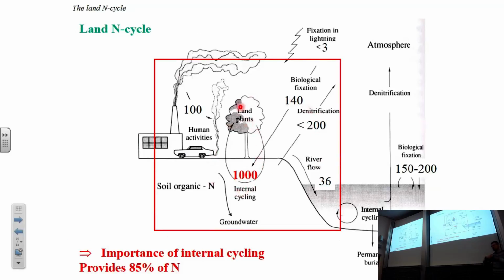So once nitrogen is fixed into the available form, it can be used a large number of times through the system by being taken up by organisms. That organism decays and then releases its nitrogen back into the environment, and it can be used again and it decays. So it basically goes round and round and round, and this is called internal cycling. So within one reservoir, one of the nutrients can be used many, many times.